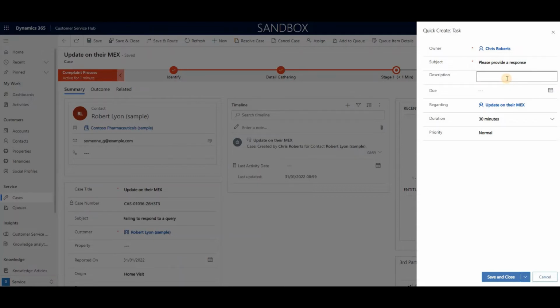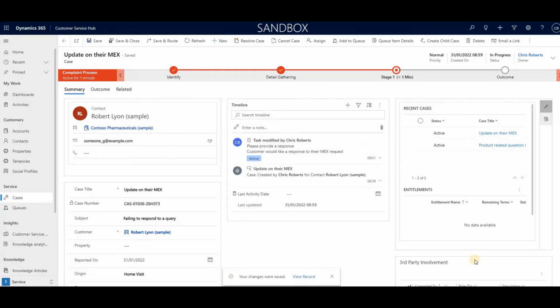And then we would say customer would like a response to their mutual exchange request. And we would give them a due date as well to respond to the customer. So we say by tomorrow. We save and close that.